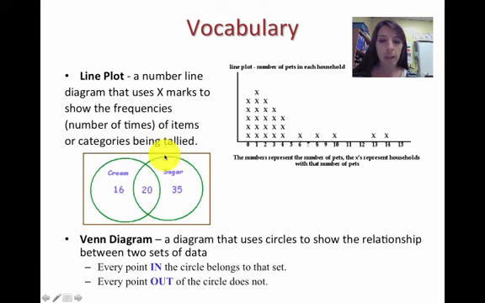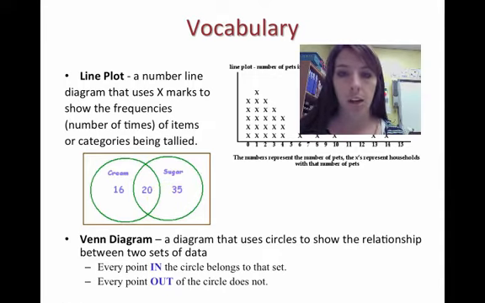So you can see here people that prefer cream and sugar in their coffee. So this circle represents all the people that prefer sugar, and this whole circle represents that. This circle represents everyone that prefers cream over here. Okay, so we just use circles to show the relationships between two sets of data, and we'll get into more about what this intersection of the two circles means later on.